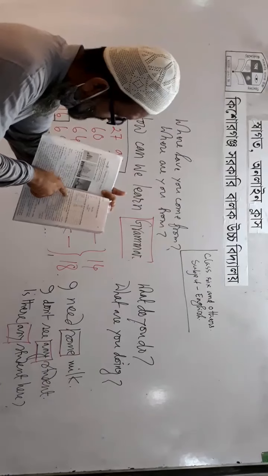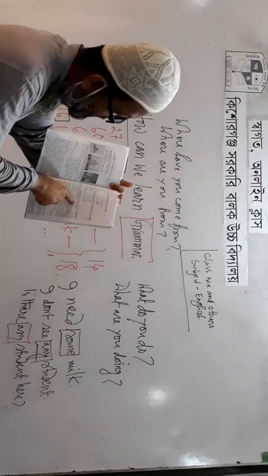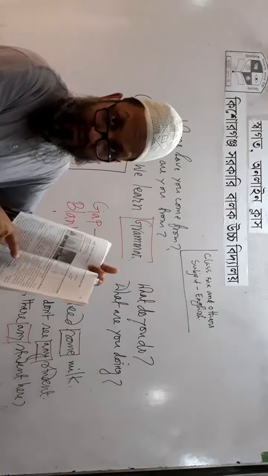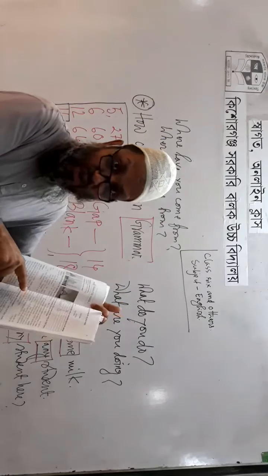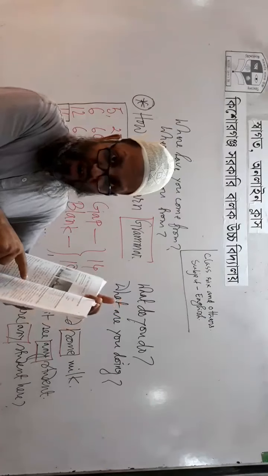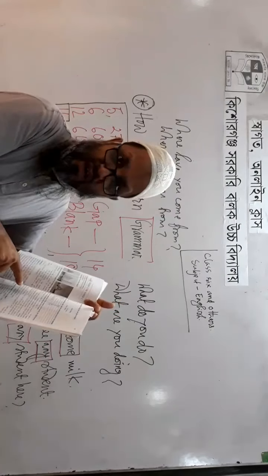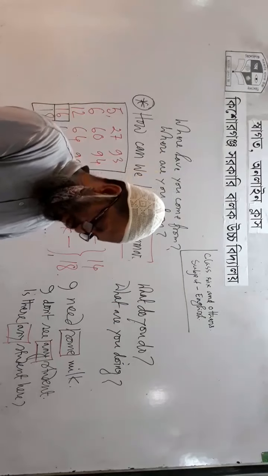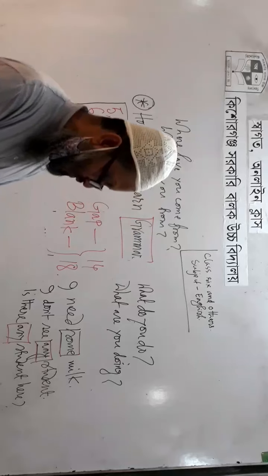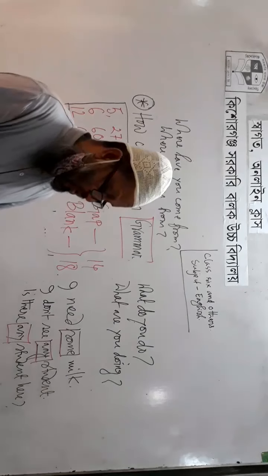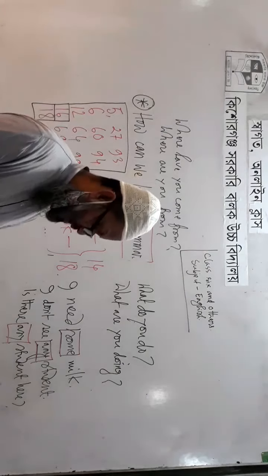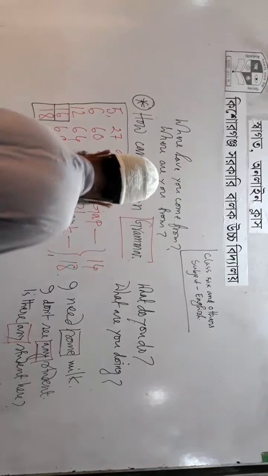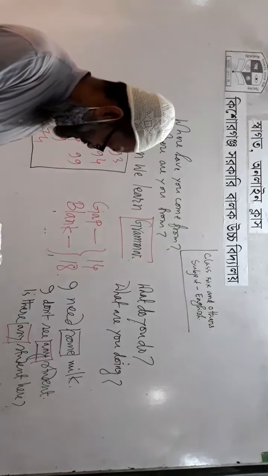See that it says put the verbs in brackets into the correct tenses. That means you have to use the correct form of the verb in the gap, and if you are able to choose the right form of verb, then the tenses will be right, and the sentence will also be okay. But if you commit a mistake, if you are not able to choose the right form of verb, then it will be incorrect, not correct. And then page 74, see that in 74 there is another language focus.